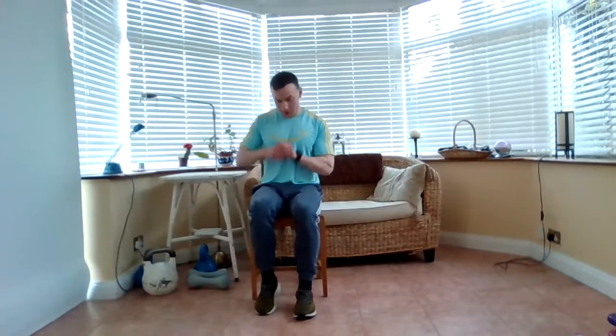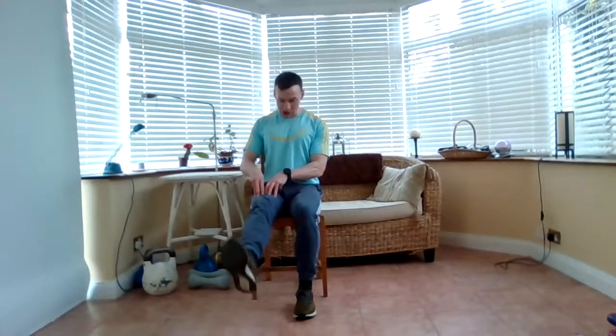You'll see at the bottom of the movement, I'm not going to rest for very long. So as soon as I feel the floor, I'm straight back up into the next repetition. So I'm just looking to keep a little bit of activation, keep the legs switched on. But at the top, I don't mind to pause. This is where I'll pause and then slowly down. But not resting at the bottom, just keeping a little bit of tension through the legs.